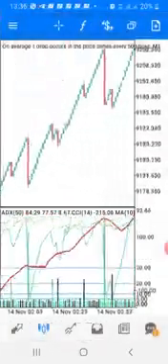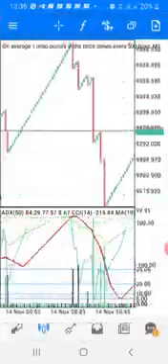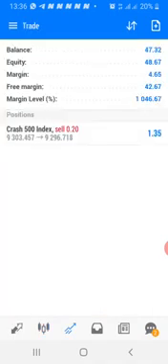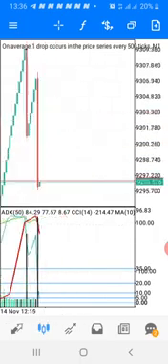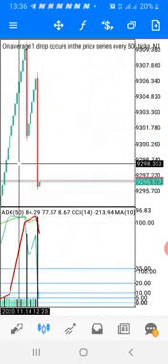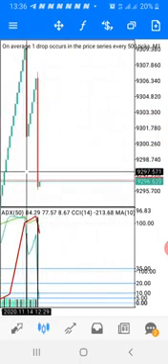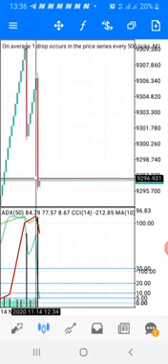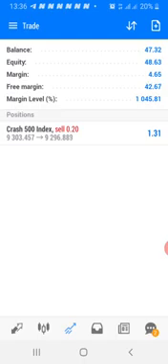So that's how it works. So this is how we make money from it. You see this point, I told you I'm expecting a spike, right? I told you I'm expecting a spike because it's a black candle. You see, right? And this is it. It just spiked. You see what I'm talking about? This is how we make money. You see, it just spiked.